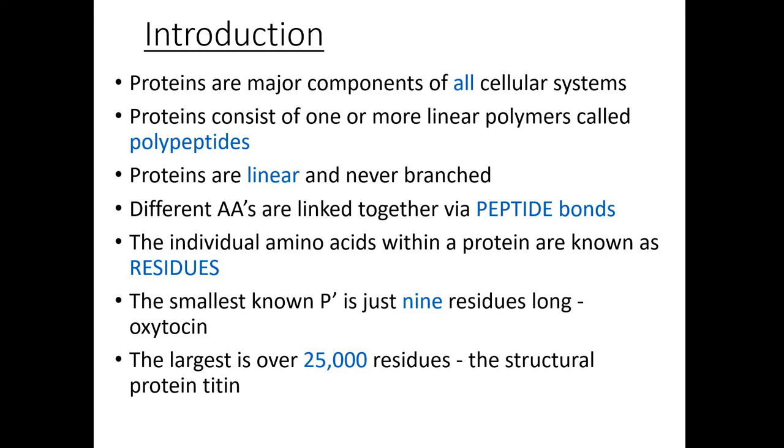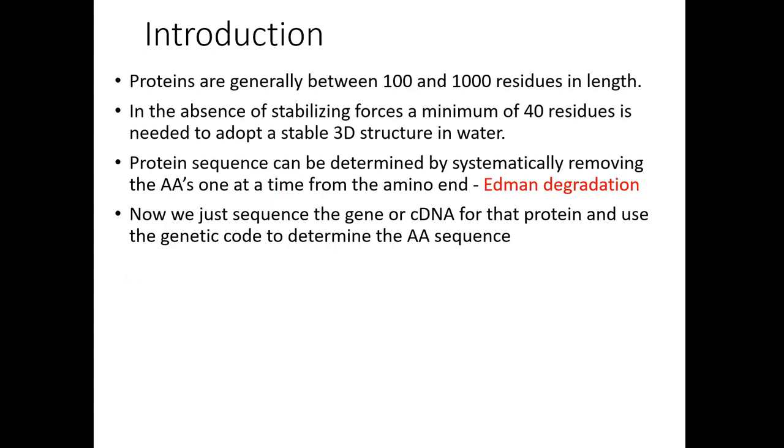This is the example of oxytocin, an example of a small protein, and the largest protein is about 25,000 residues long. The name of that protein is titin. Proteins are generally between 100 to 1000 residues in length, meaning this is the length of general proteins. In the absence of stabilizing forces, a minimum of 40 residues is needed to adopt a stable 3D structure in water.